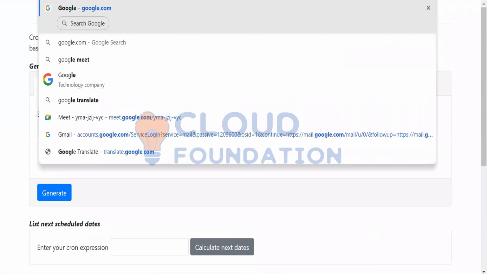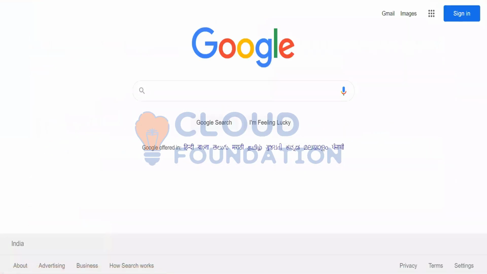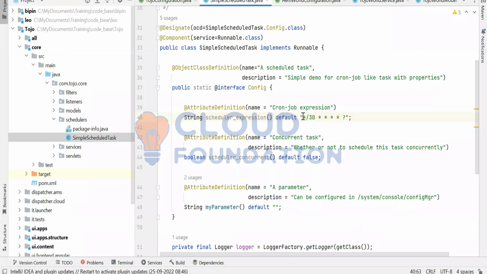Cron is nothing but an expression of time. If your application respects that expression of time, then it means that application can run at that particular time which the cron expression is indicating. So here, my cron expression first says it is second, then minute, then hours, then days, then weeks, and then something like month or year. It's like this. You can just search it on the net.